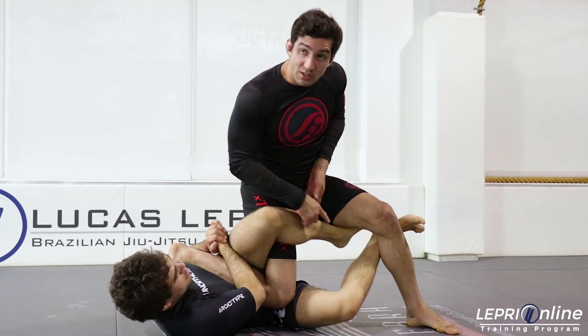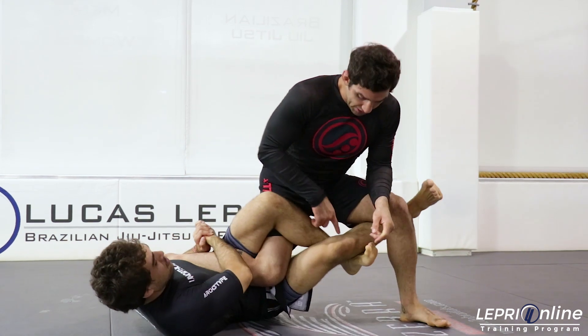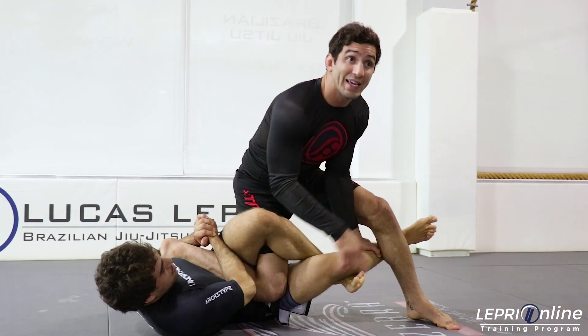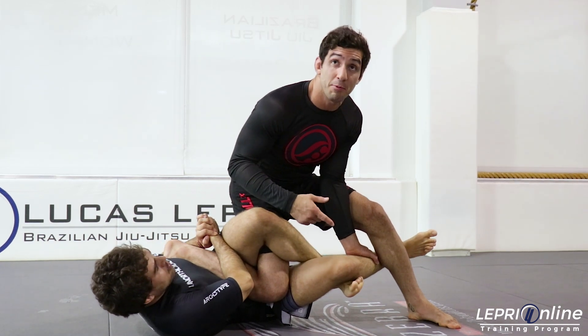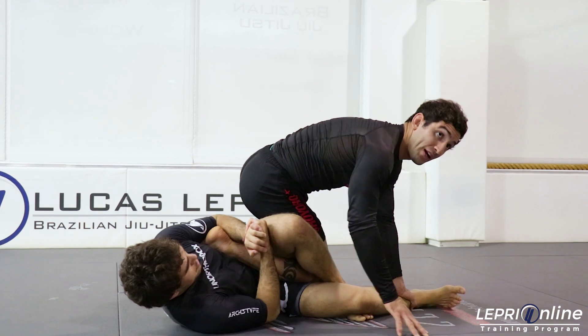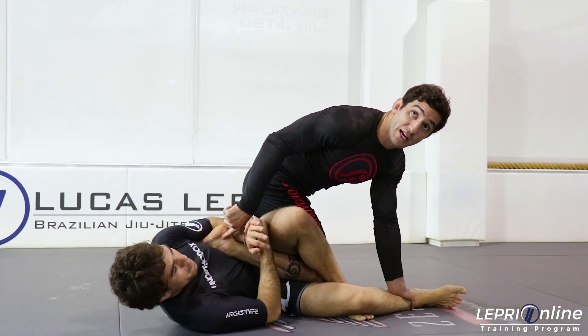If this leg goes down, I push this leg down and go. If he just has the training, I'm going to push this leg down and put my leg out and then I start skating. I push and point my knee out. So when I do this, he doesn't have the aim to get my foot anymore.